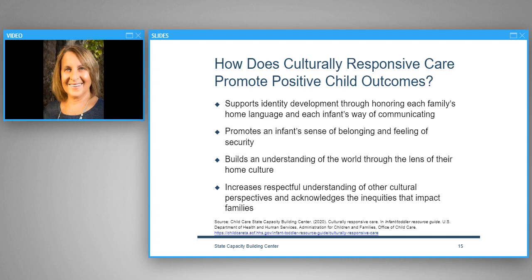When infants and toddlers enter childcare, the cultural context differs from their family experience. Childcare providers have a responsibility to create some continuity between the family and the childcare experiences to support each child's positive sense of self. But challenges can occur when our perspective differs from that of the family. Julie will talk a bit later about navigating these cultural bumps.